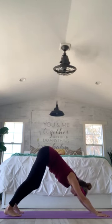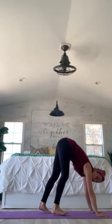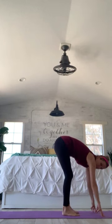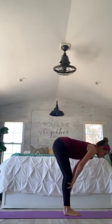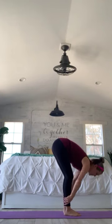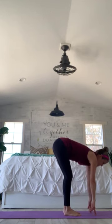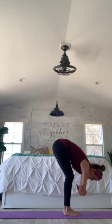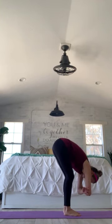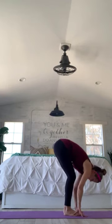This time, looking up into your hands, let's go ahead and walk it up to our first forward fold. So just walking it up, keeping those knees nice and soft. Inhale, halfway lift. Exhale, forward fold. Inhale, halfway lift. And then exhale, forward fold right here, holding on to those elbows. Yeah, nice stretch in your hamstrings. And then release. Here we go.